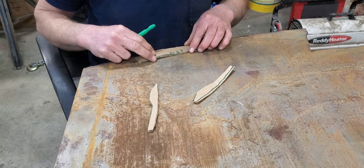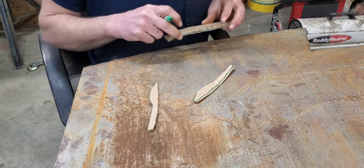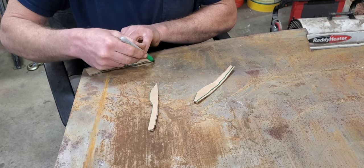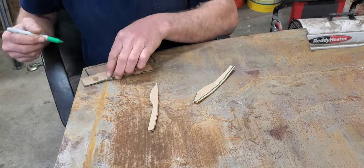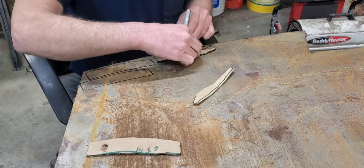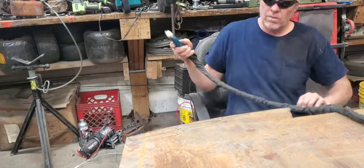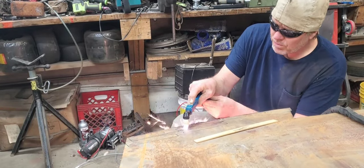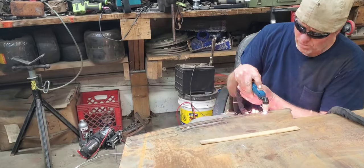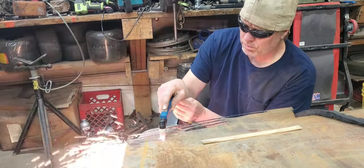So we'll go ahead and draw this out, doubled up, and then we'll get the plasma cutter and cut us a couple little pieces here. All right, now that we got our pieces all cut out, we're going to go ahead and clean them up a little bit, put the shine to them with our little die grinder here.